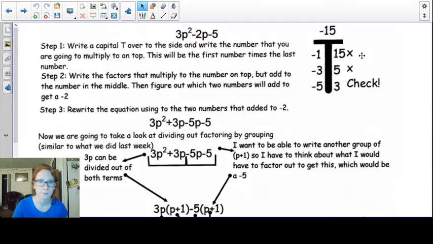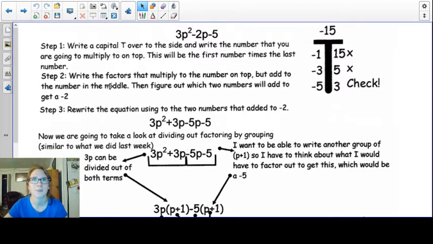Okay, let's do it. So, again, starting with words so that you have a word copy of what's being said. Step number 1, here's my problem I'm trying to solve. Write a giant capital T off to the side, because it's called T factoring for a reason. We use this giant capital T. Done. On top of that capital T will be the multiplication of the first term with the last one, which is 3 times 5, which is negative 15.